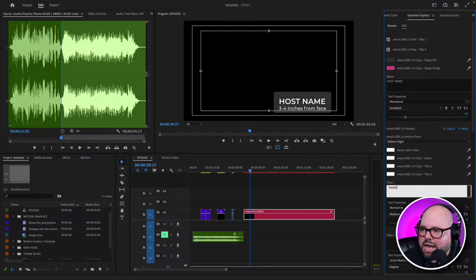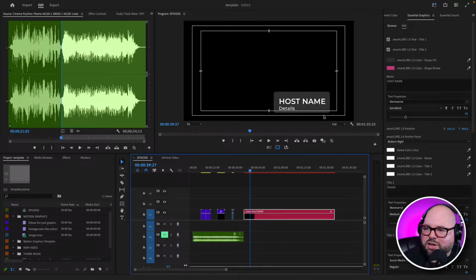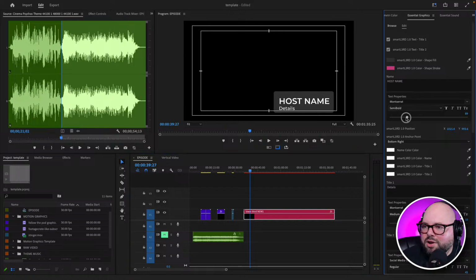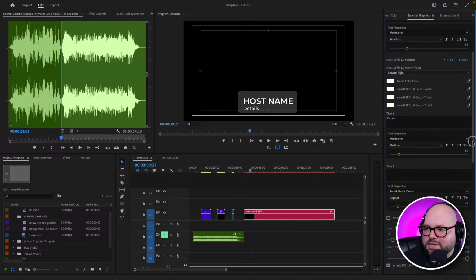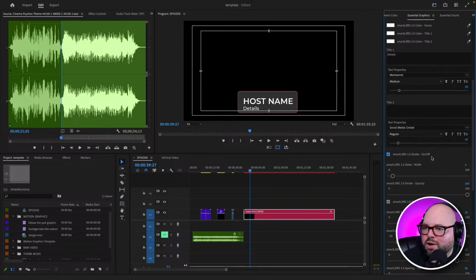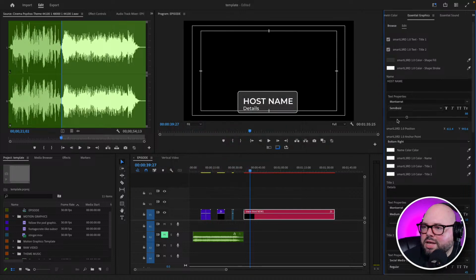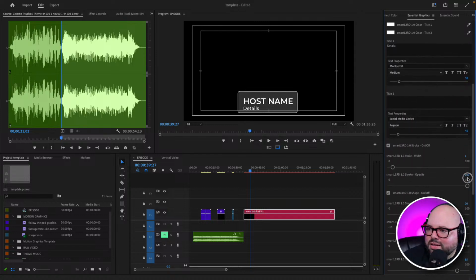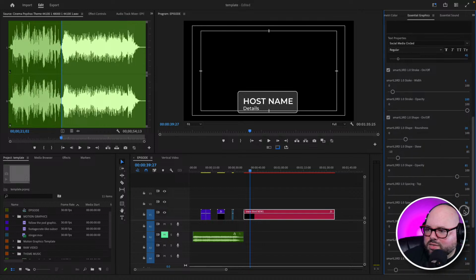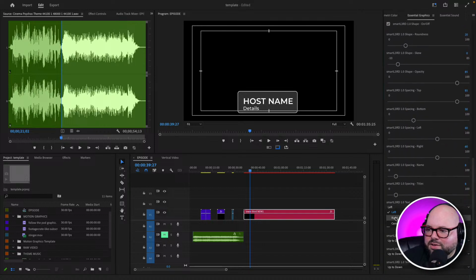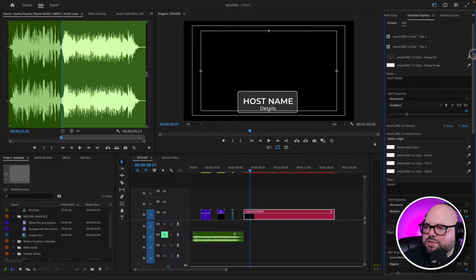And I'll change the look of this because I don't like how it looks. So I'm going to maybe move this to the center. And for this one in particular, I put a lot of things in it. I want the stroke on, but I don't want it to be pink. I want it to be white. So I'm going to change this to a white stroke. And I'll also play around a bit with where it's actually positioned. The alignment's to the left. I'll make it center. And we can change even the stroke width of this.